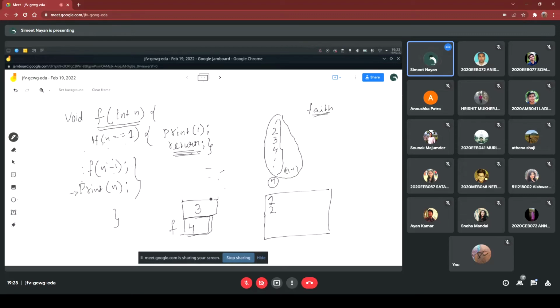Now at this level n was 3, so 3 will be printed. Then this will also be deleted. Now at this level n was 4, so this statement will be encountered and 4 will be printed. So this was it.